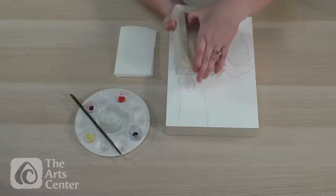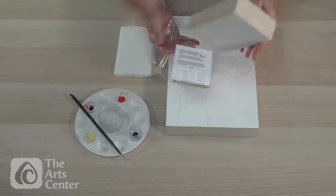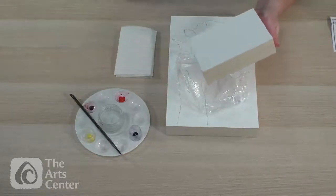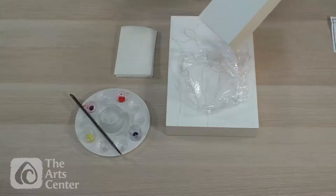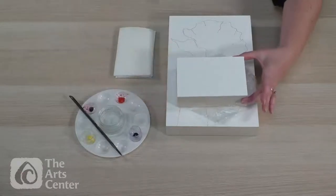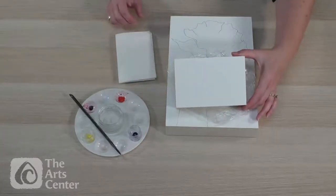When you open this, you'll want to think about two things. One is if you want to protect the table or surface where you're working — very easily, you can just lay this plastic right down, put your panel on top of it and paint. The other thing that would be good to do is to wipe the surface with a clean cloth — or a lint-free cloth — just to make sure there's no dust from the construction.